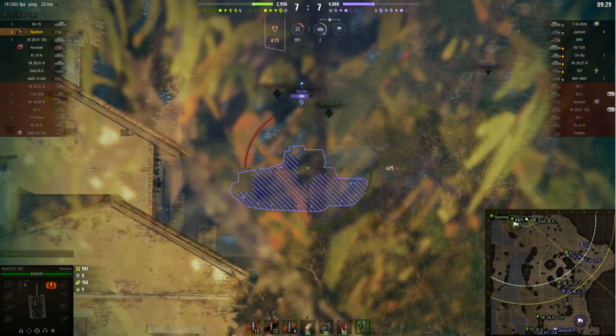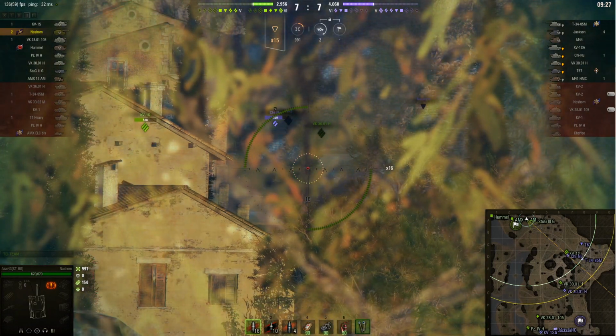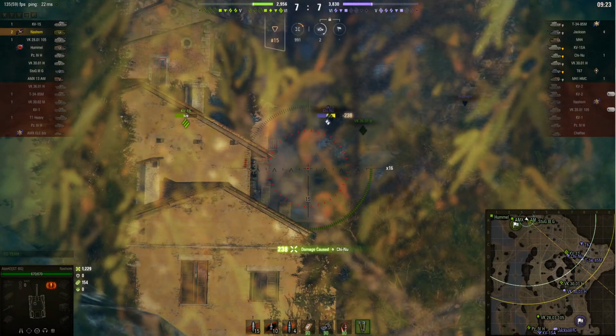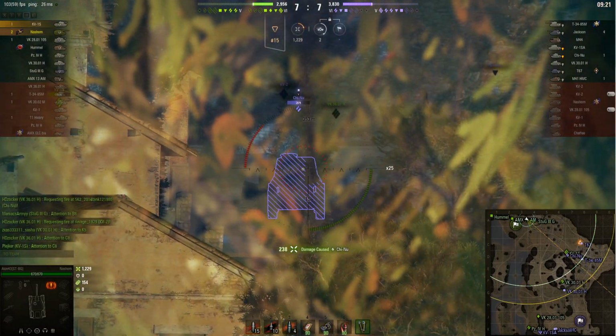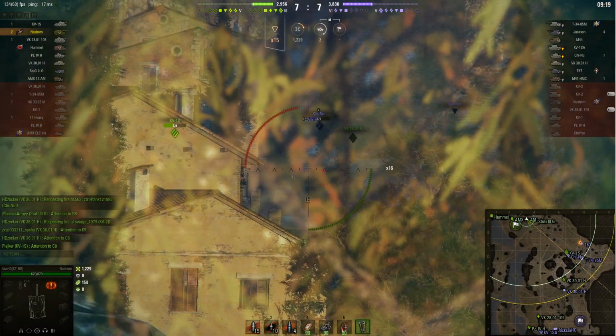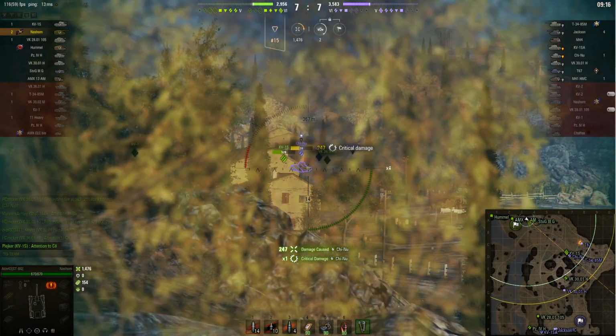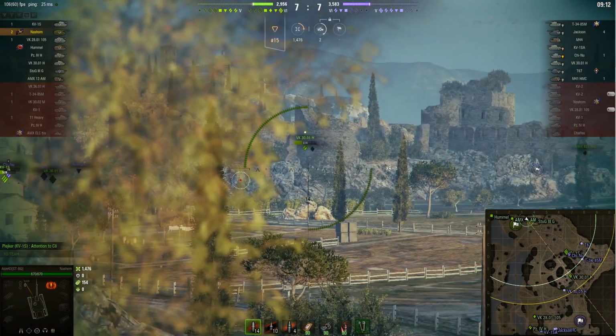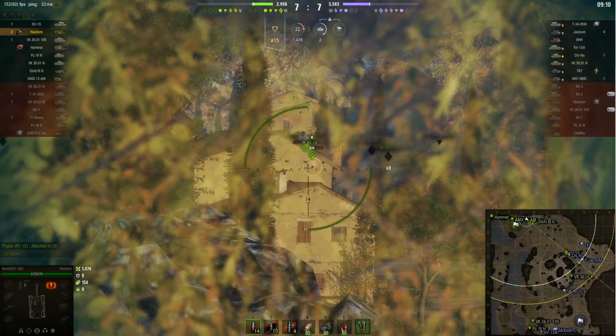A box or a wall or a building or something. Or what's in the way? Oh, it's the KV2 that's in the way. He should be able to... Oh, low roll. Actually, that's a decent roll. Left him at 24 health.